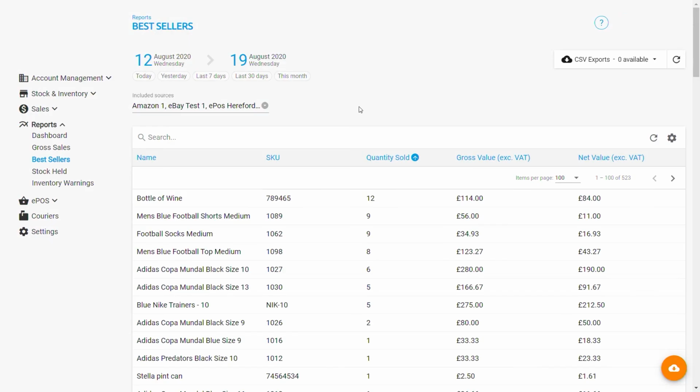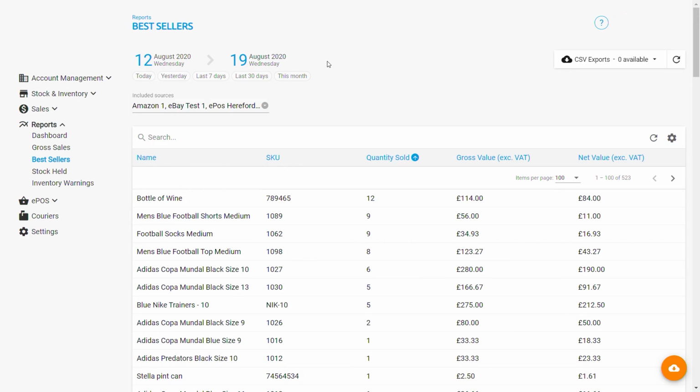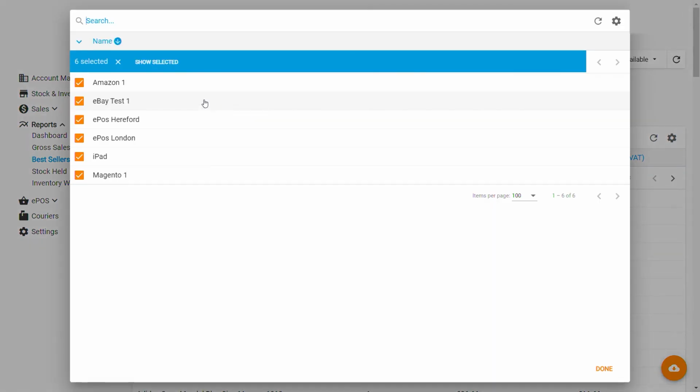Our best sellers report helps you understand what's making you money and what's costing you money. Again, custom date ranges. You might be interested in learning what are your best sellers over the last 3 months and what stock isn't turning fast enough. You can filter by your different channels.